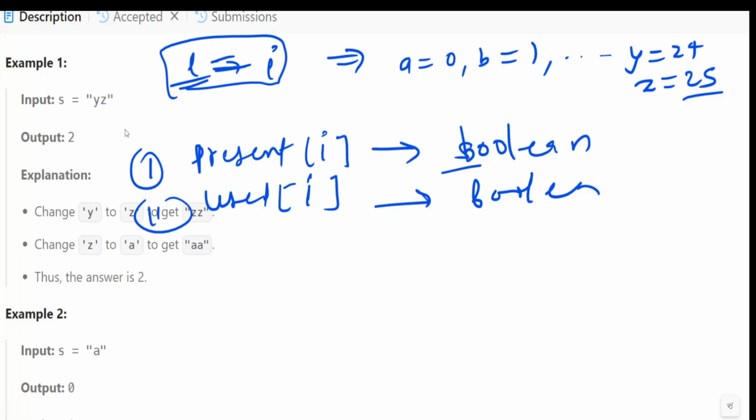So let's suppose very first we have chosen y, right? So it's fine, we check whether it's used or not. Then we came to here, it's used or not, right? In some scenarios the possibility is that the character will be z and then y, or any other characters will be there, so we can perform on the other character also. But the thing is we should see present and used. So let's talk about the very first example that we have.